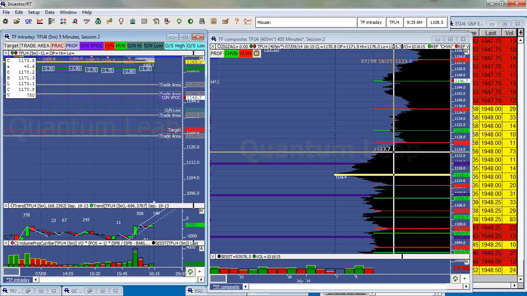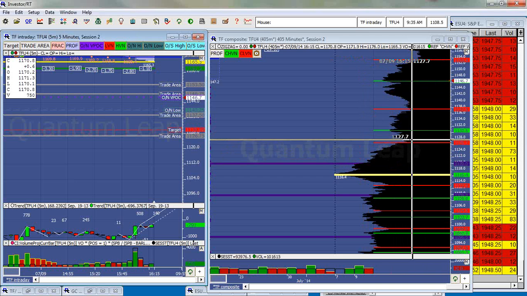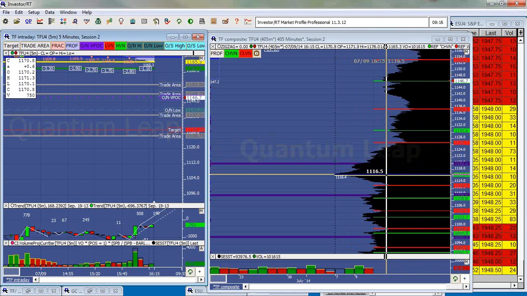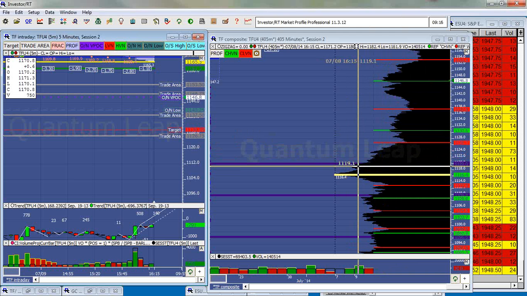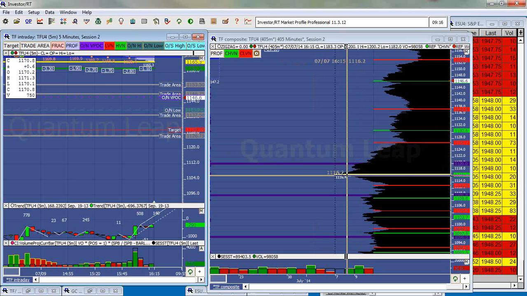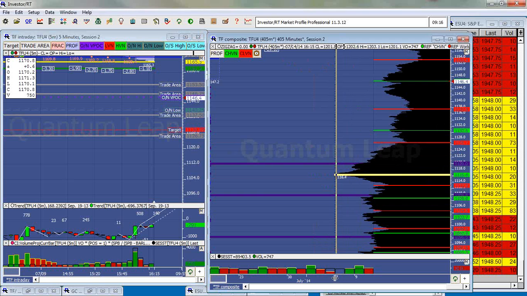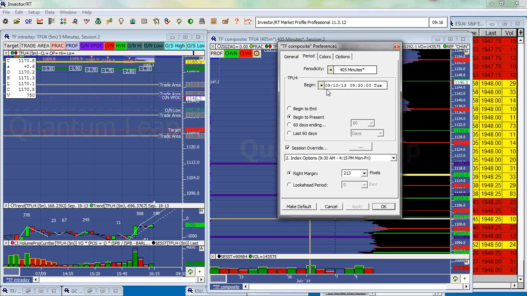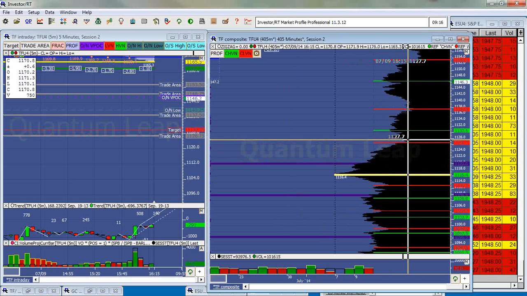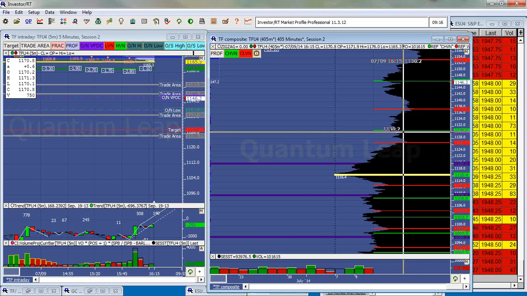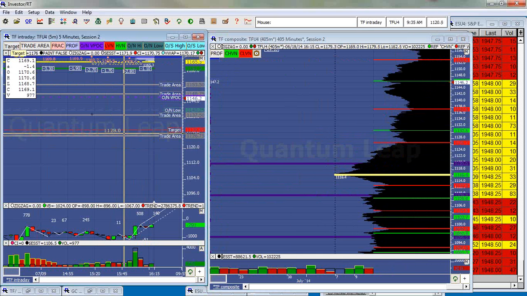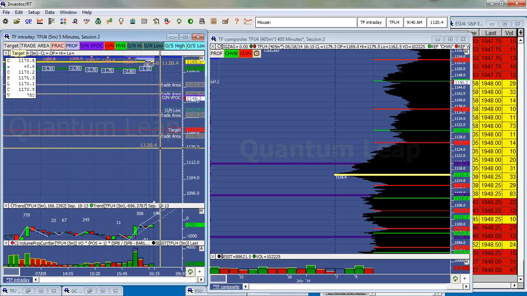But if we can't hold 1126.70, then you've got a really good probability of coming down into this 1120 for sure, and likely down here at 1116, because you're going to be sucked in with all of that long-term price acceptance between the buyers and the sellers down here at 1116. This is the composite that goes back to the swing low at 09, 10, 13. So we're likely to see capitulation of the buyers at that point until we get down into this 1116, 1110, and that's a major area. So you've got 1120, naked microcomposite VPOC and former composite VPOC.